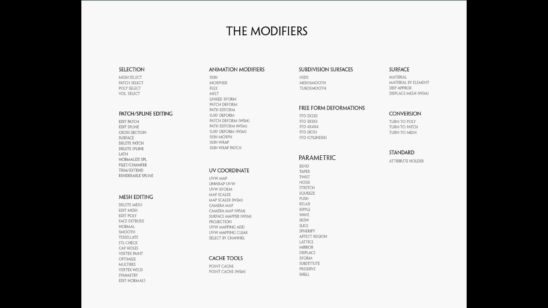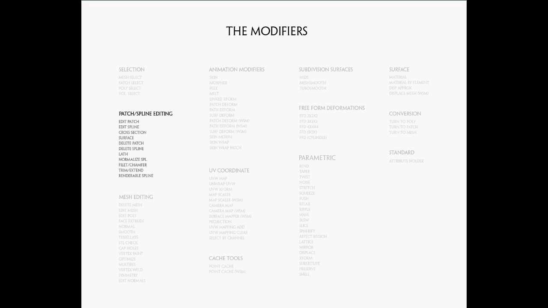For instance, under Patch Spline Editing, you'll note the Edit Patch modifier, whilst under Mesh Editing you can see the Edit Mesh and Edit Poly modifiers. I tend to think of these as the Edit modifiers, as they each have very similar functionality tailored to each of the main geometry types. So if I wanted to, I could create a new group and have those three modifiers underneath it. It's possible using the Configure Modify Groups button to go in and create your own groups. So the order and groupings shown here are useful but not necessarily definitive.